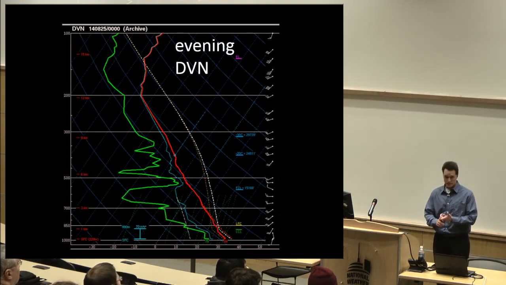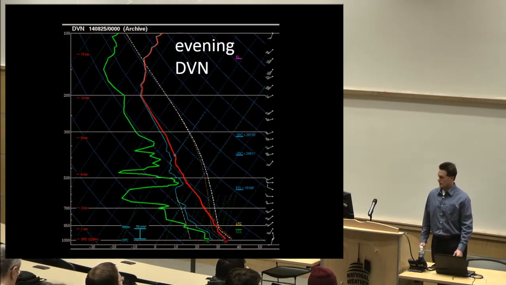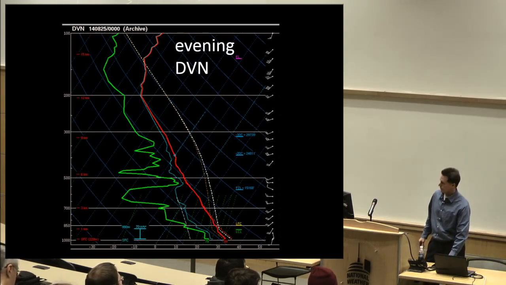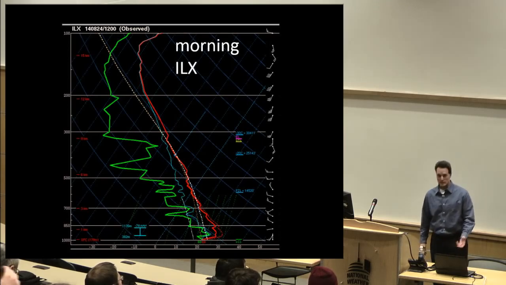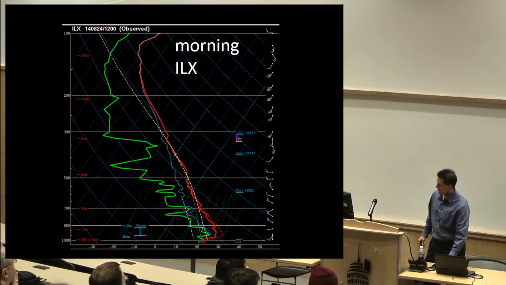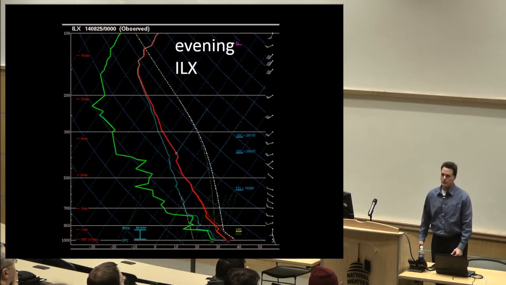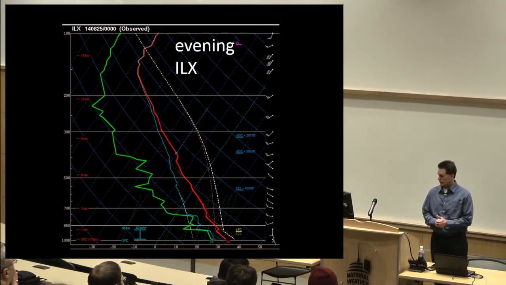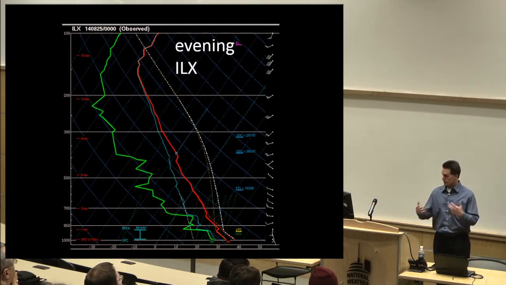So we've got large buoyancy, but the layer's relatively shallow. And this is typical of these sort of events. The deep layer wind fields are fairly weak. It's usually deep into the warm season when you see this stuff. There's a Lincoln, Illinois, same sort of thing. The moisture increases with height just above the surface. Same deal. We turn on the sun, turn on the crops, we redistribute the moisture, and some of the evapotranspiration may actually, there's a little hint of a stable layer right there at the surface, and that 70, whatever it is, mid to upper 70 dew point might actually be reflective of just a skin layer. But again, this is the kind of thing you can see.